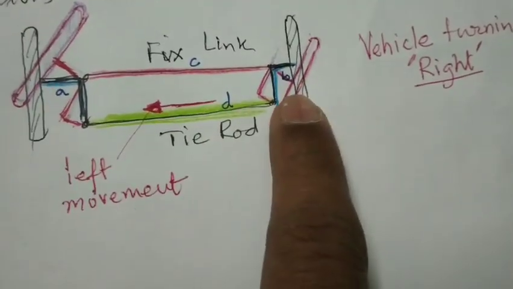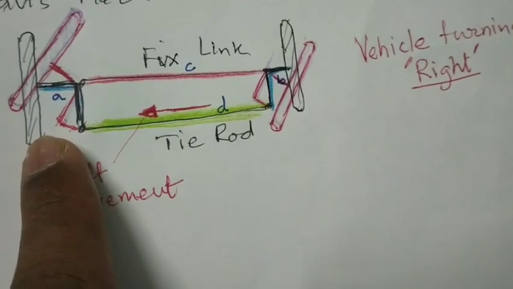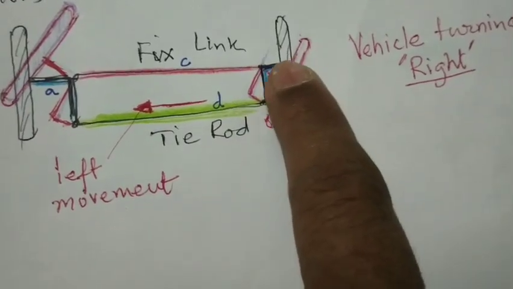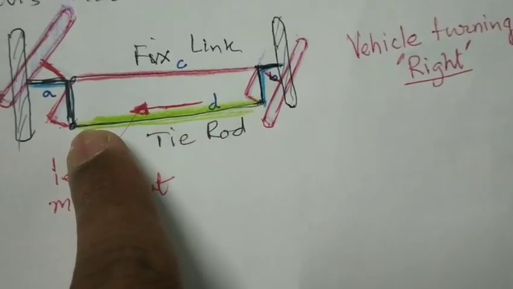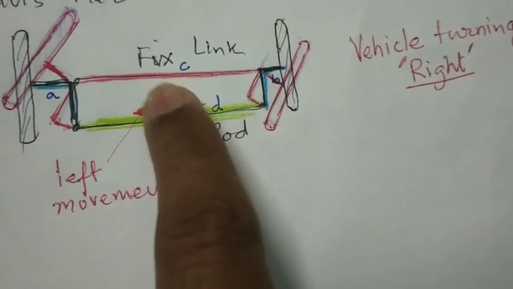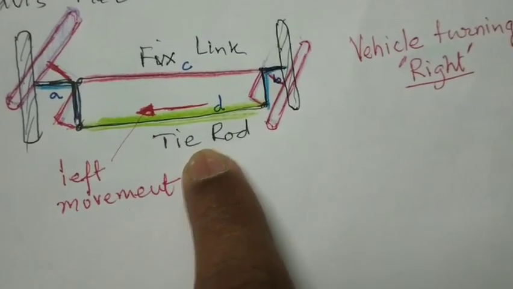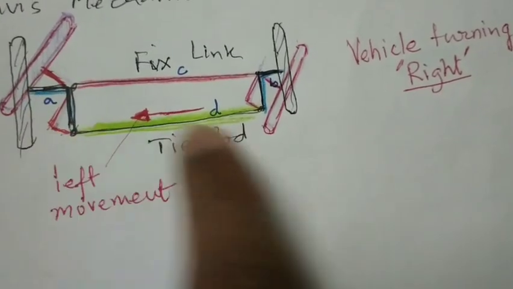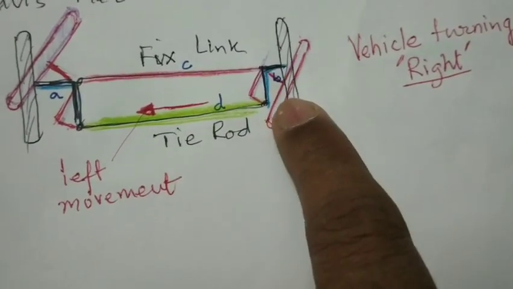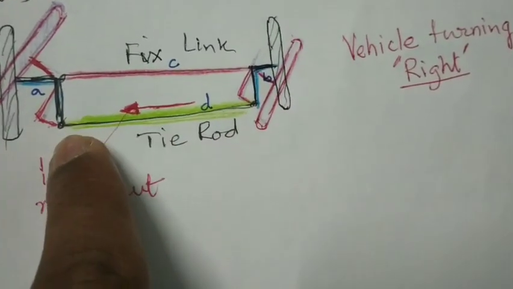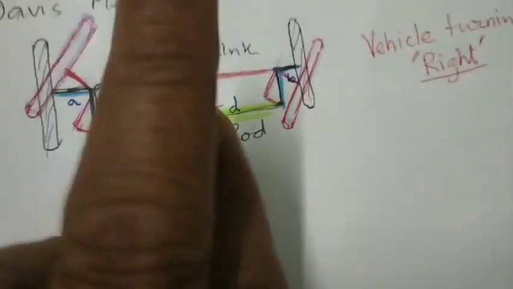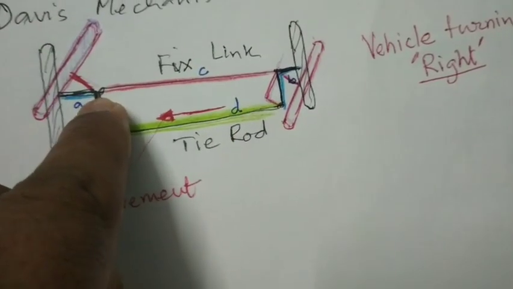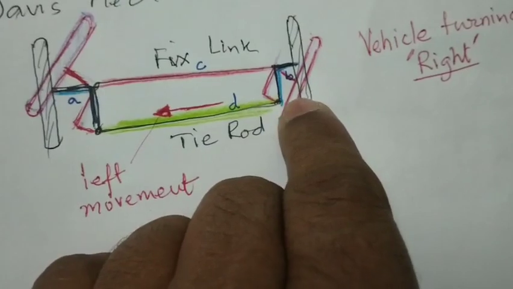So when it is straight, the vehicle front wheels are like this. A and B are at right angle, 90 degrees, and they are connected with the green rod. So the fixed rod is the axle, and the green rod is known as the tie rod. So D is the tie rod, C is the fixed link, and A and B are 90-degree type linkages which are connected to the wheel. So if we turn D, the position of A will turn. So it is like an L shape which is hinged over here. So this is the hinge position, and this is the hinge position. The hinge position will make it turn.